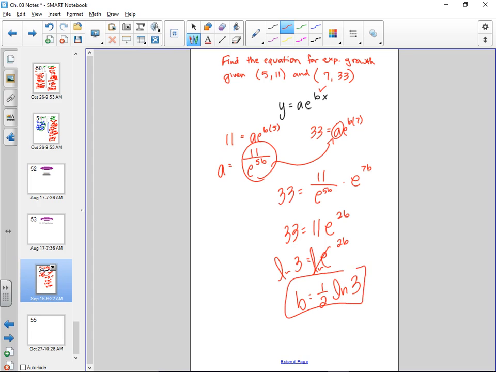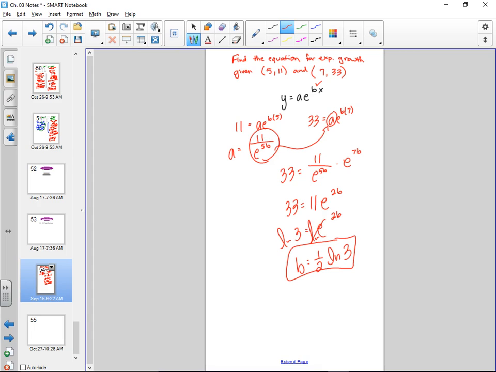But who else do I need to finish solving my equation? X, I don't mind. We always have equations with x's. Y's, I don't mind. We always have equations with y's. I have a formula. So all I have to do is say, oh, you know what? Hold on, I know who A is. A is equal to 11 over e to the 5 times, and I plug them in. Now it's a little funny to be 5 halves. We have to kind of move that up.